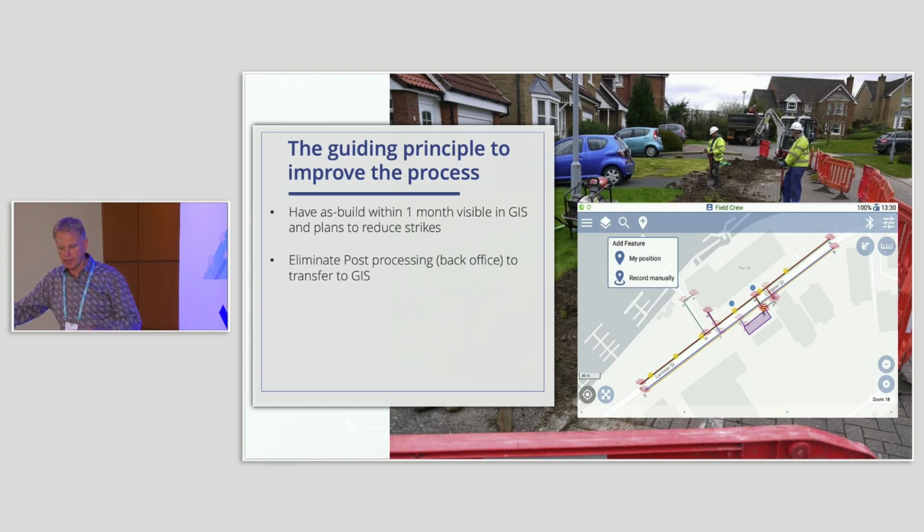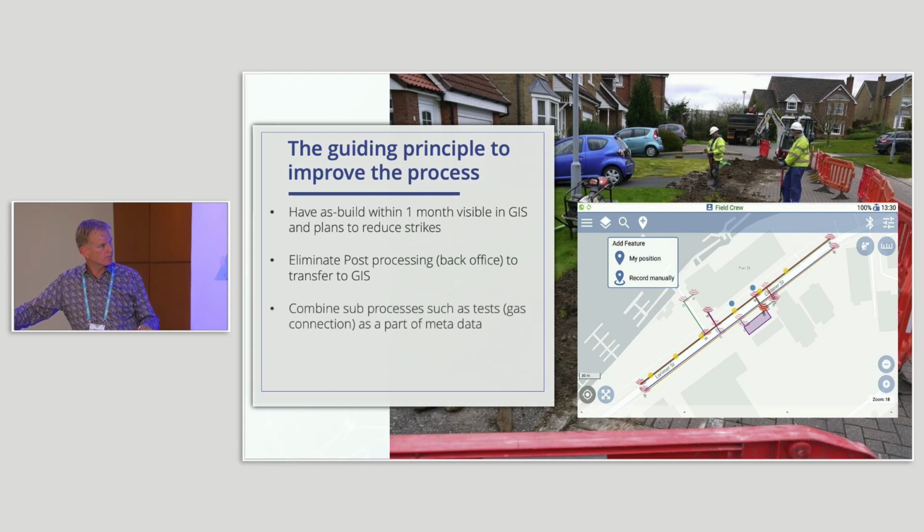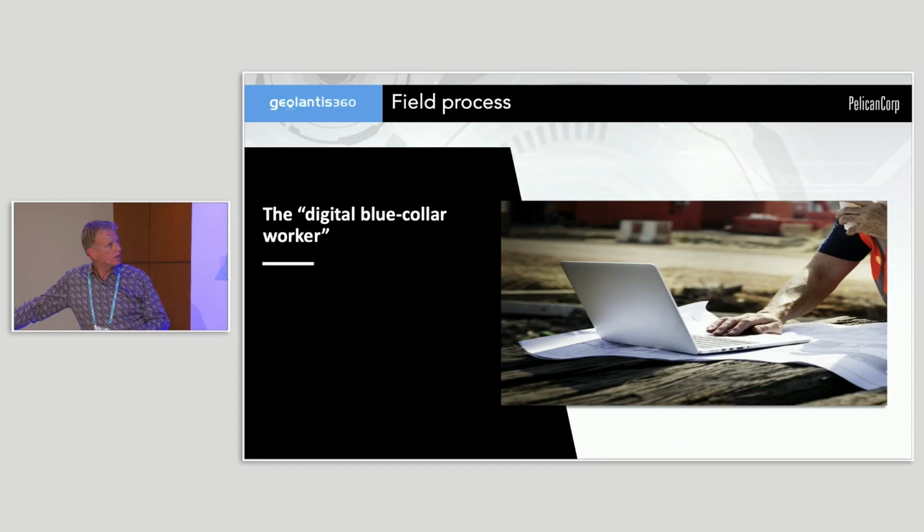Eliminate any post-processing. I think this was particularly interesting for the asset owners. This was actually guided by reducing the amount of headcount in GIS departments, which at that time were pretty consuming, big departments in many cases. And it was also resources that are very hard to get, particularly if the working population is aging and people are retiring. And okay, combine it with other things that had to be done, by the way. Nowadays, it's called the digital blue-collar worker. In Dutch, it's a bit different, by the way, but I translated it into English that way.